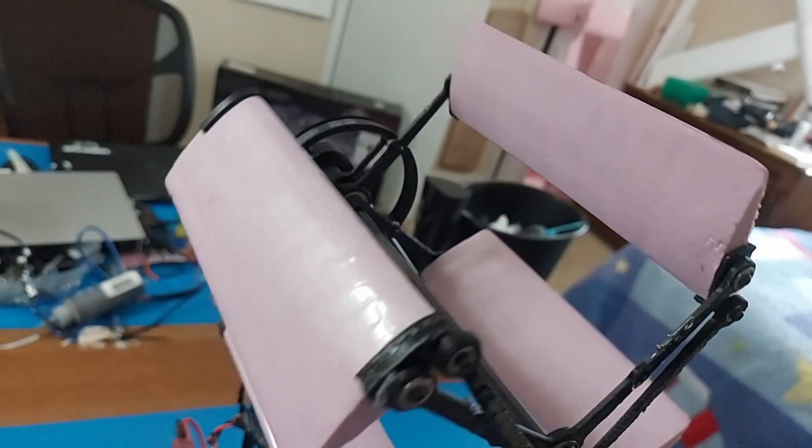I'm curious to see if the ideal amount of camber is somewhere between no camber and the positive camber that I tried, so in the future I plan to test that out. For now though, I'm satisfied with the thrust I'm getting, and I am starting a quadrotor cyclocopter. I know that I've been saying that for a while now, but I promise that I actually mean it this time. I have lots of time to work on it, so hopefully a new video with flight should be up next weekend. See you then.